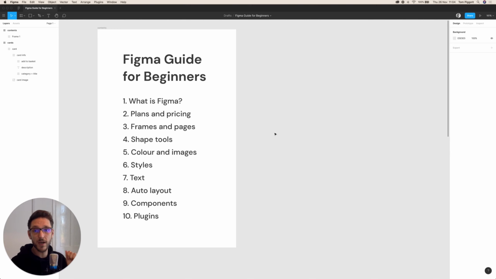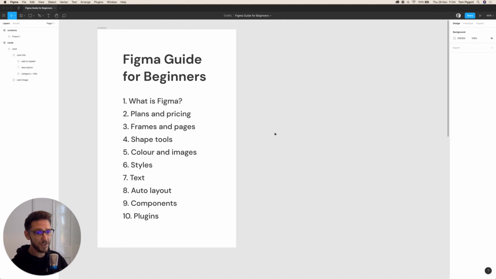Another great benefit is working with a copywriter or a team of designers, so you can start doing the layout and a copywriter can just be following you behind and they can just come in and literally type out the text in your design as you go, which is really handy.